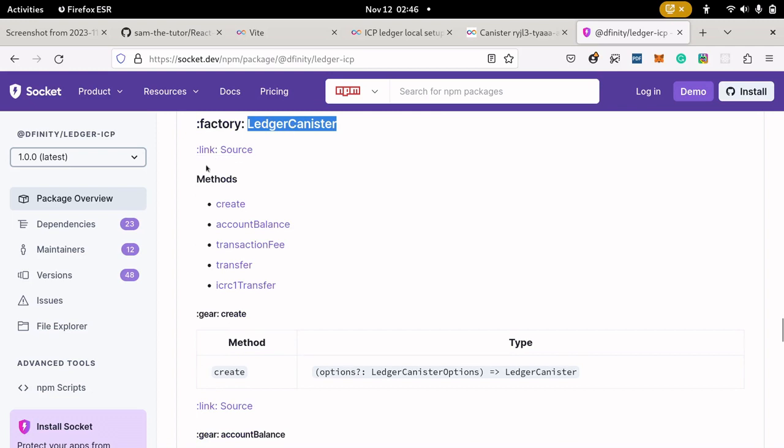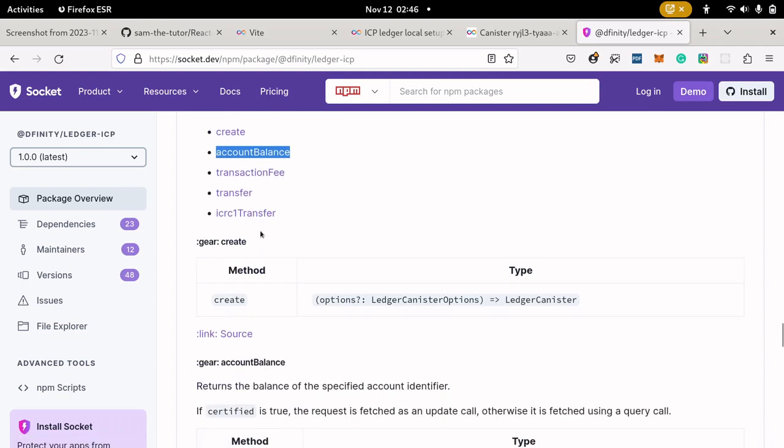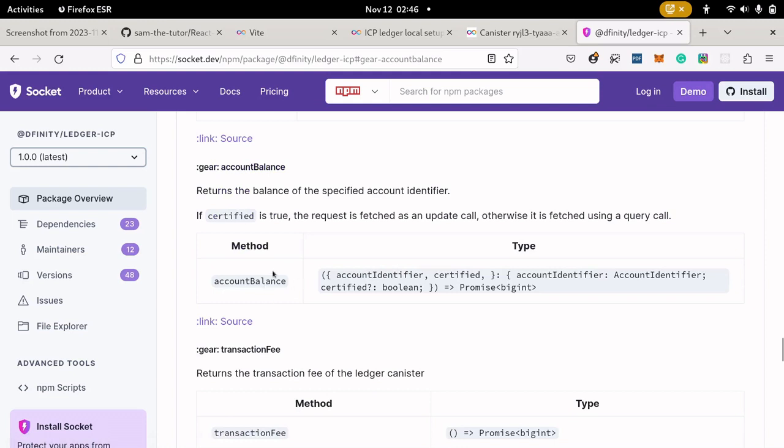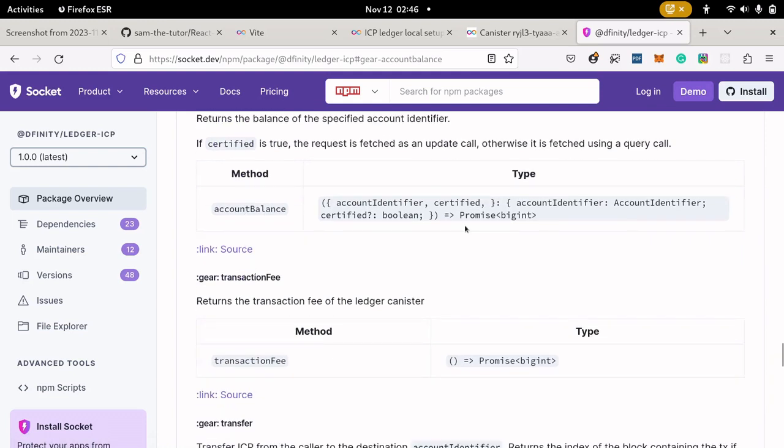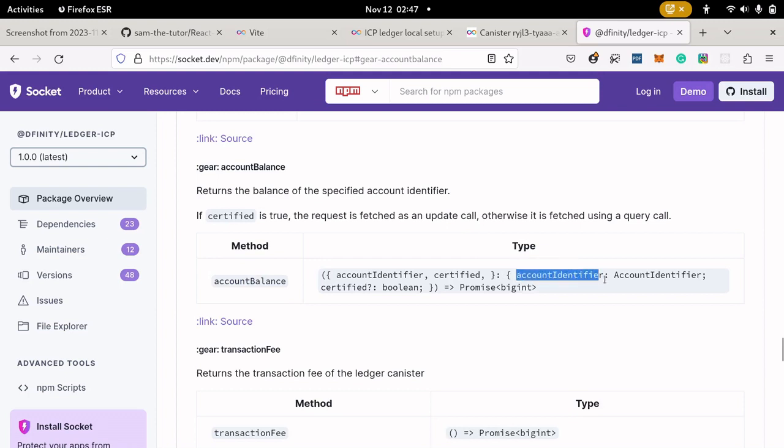Then under the ledger canister, you see it has create, which we already used, then the account balance, the transaction fee, the transfer, then the ICRC1 transfer. So we already used this method, so we're also now going to use this. And if you navigate to account balance, you just click on here, then it takes you on this. So we'll see that it takes in an object that has the account identifier, and then the other key is the certified.